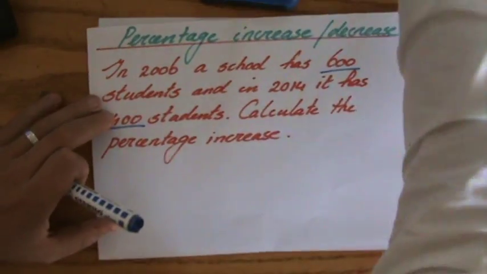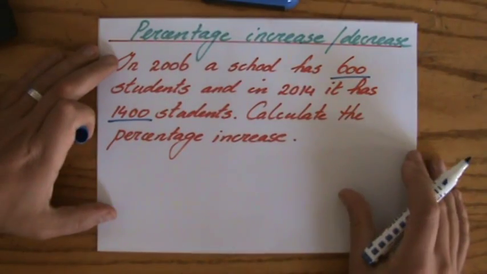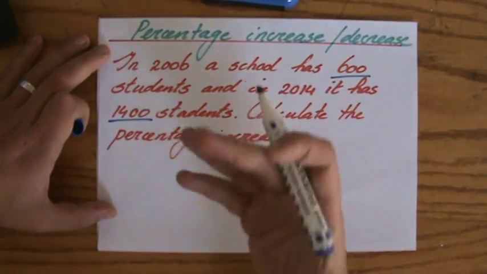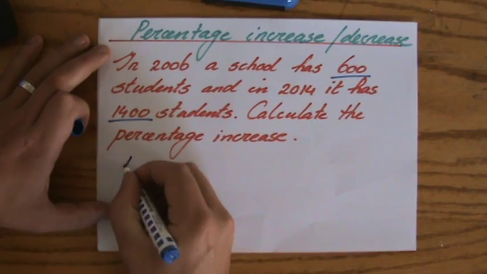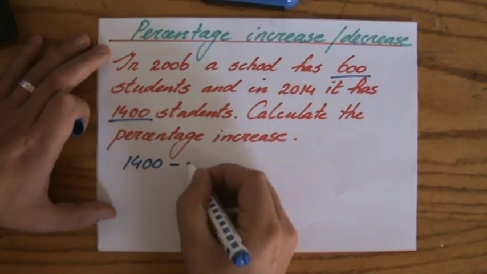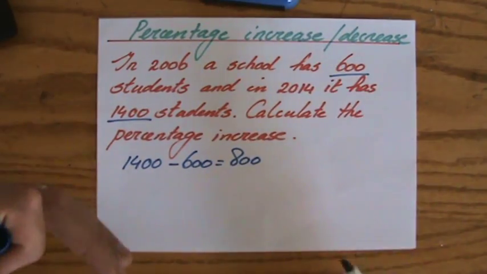Let's go back to this question. From 600 to 1400 students, more than double. What is the change in value? How many more students are attending this school? That is 1400 take away 600, so the change is 800.